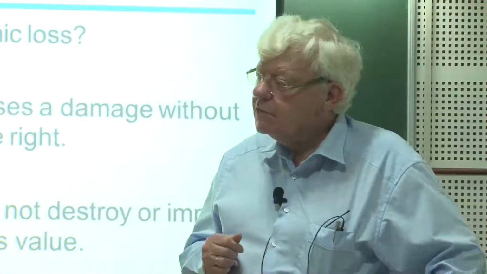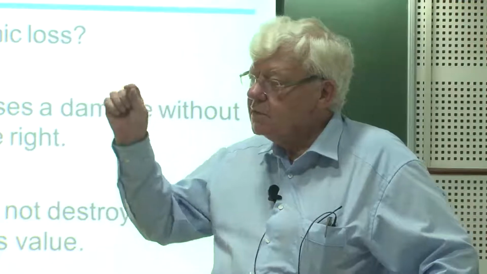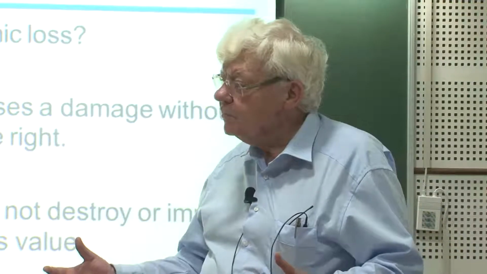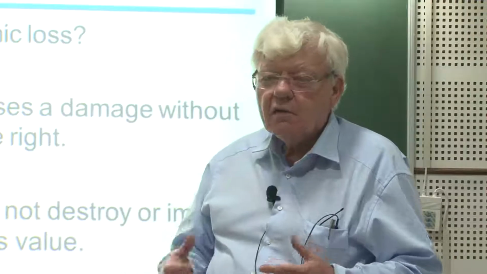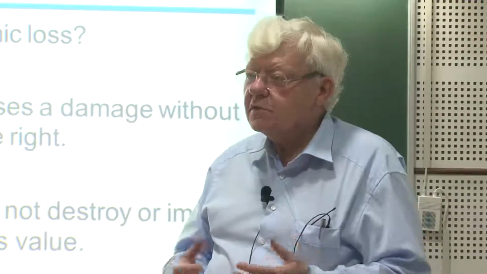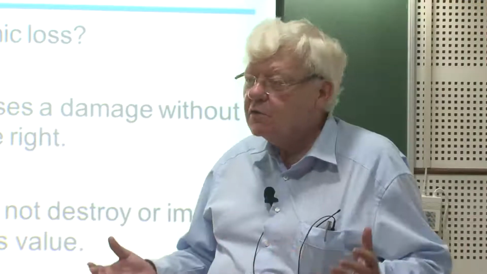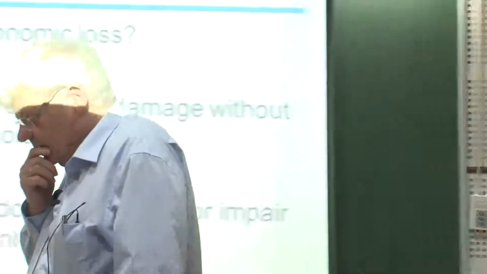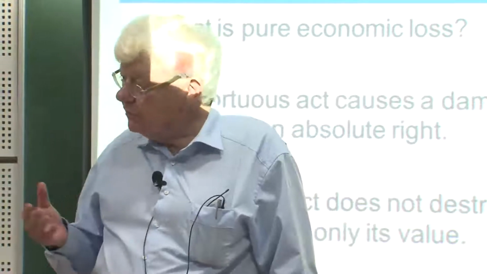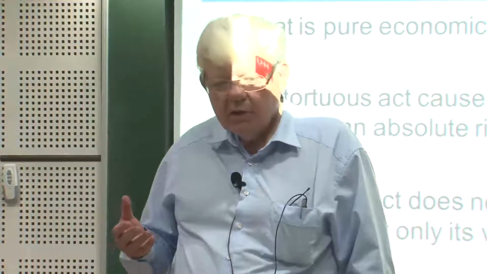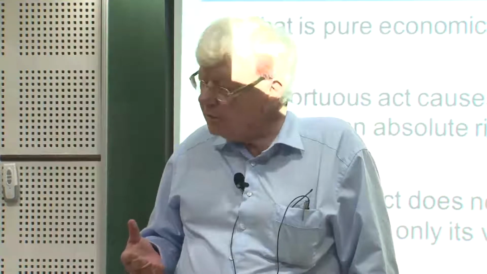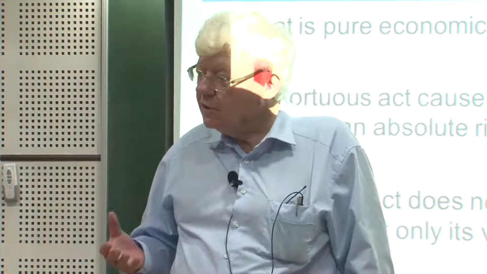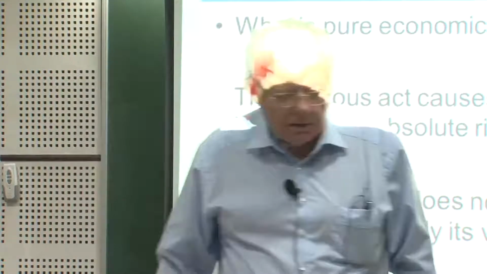And again, we have this problem that this is a pure economic loss. Nothing has been destroyed by this. No life lost, no safety lost, no resource destroyed, no house burned down, nothing. And the question is whether this reluctance of legal orders to compensate for pure economic losses has some rationale in economics.